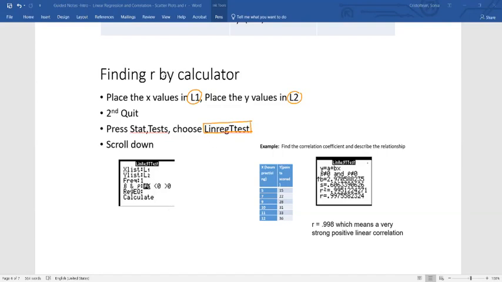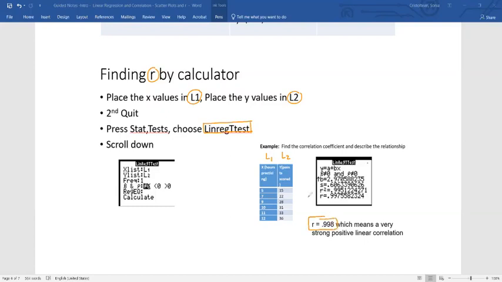There are many different ways you can find R by using the calculator. We will just stick with this one because this one will do a linear regression t-test, will find R, and will find all the other measures that we will be discussing in this course. So if you want to practice with an example, you can put in the X in L1, the number of hours practicing, and in L2, points scored, and do the linear regression t-test, and you should see R displayed there.